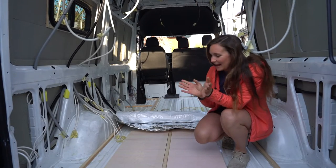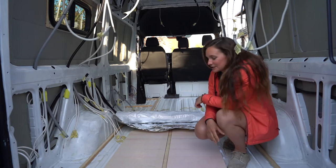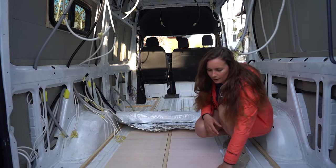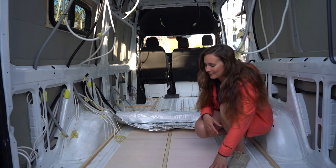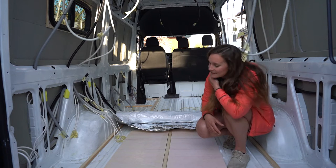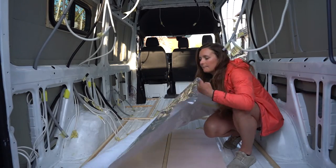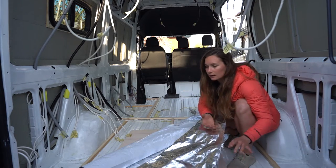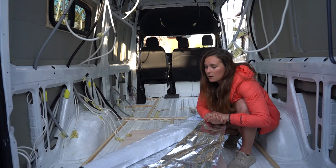I usually like to keep things pretty simple, but that's not the case with the floor insulation. I ordered those insulation boards that were supposed to be covered with aluminum foil to prevent moisture from entering the insulation, but of course I got the wrong boards. I didn't want to bother returning them and everything, and I just decided I'm gonna buy some aluminum foil and put it underneath and over the top of the floor insulation. It's gonna be like a big package covered with aluminum foil, and no moisture should enter.